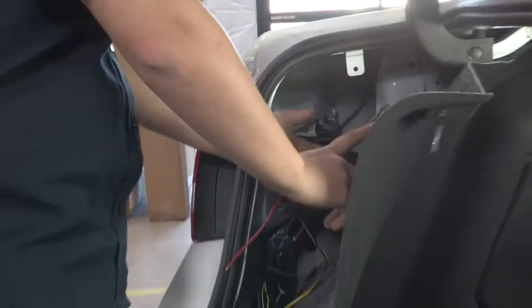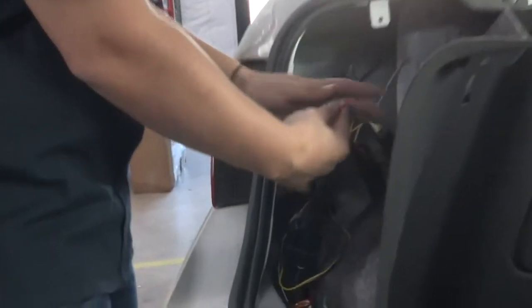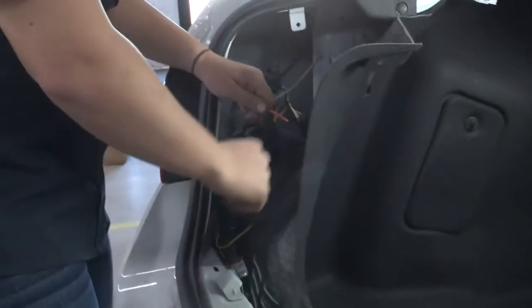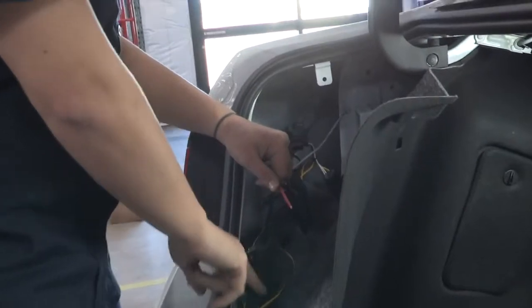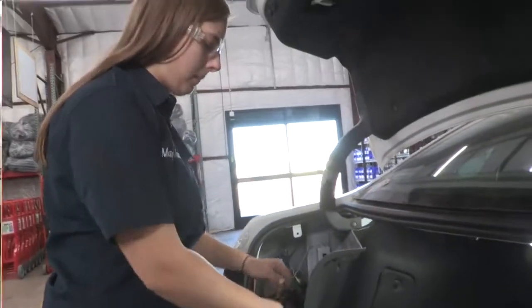Alright, our next step is to power the unit here. To do that, we're going to take this wire here. We're going to have to run a wire across to the passenger side. I'm going to do it to the passenger side because I don't want to hit that exhaust when I go through. It'll go down and it'll go straight to the positive post on the battery.